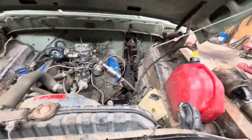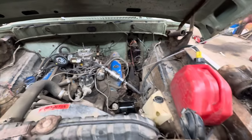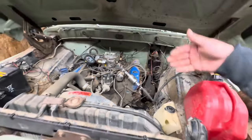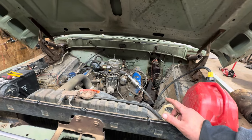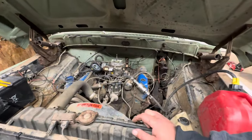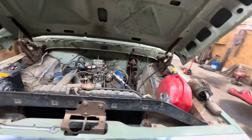Oh yeah, the oil looks perfectly clean. Didn't blacken. Ran it for a bit today. Hopefully we can get that engine running right. But I'm sure it's just that power valve. So I gotta pop that out tonight.